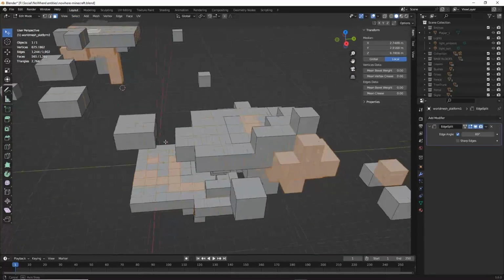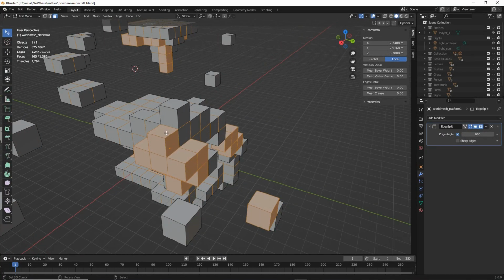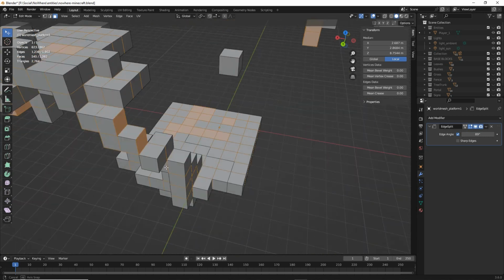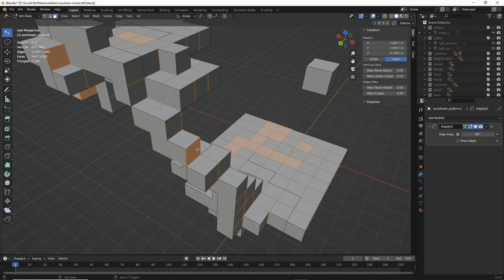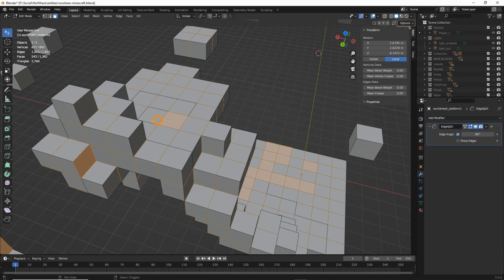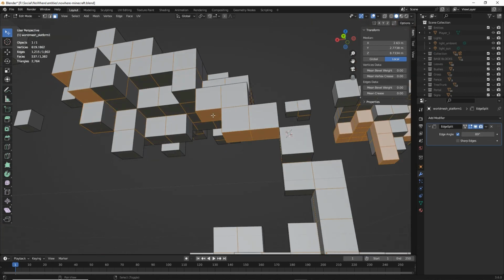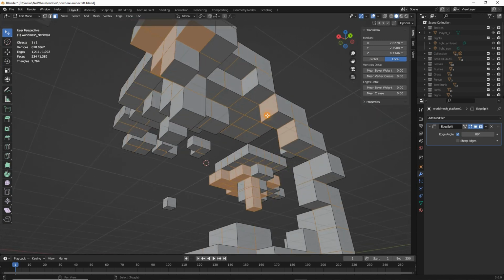So it'll select all the interior faces, but in doing so it'll obviously select some of the exterior faces that we now need to just shift click and deselect so that they are not removed. And it's best to do this in solid mode to make it easier to see the selections.